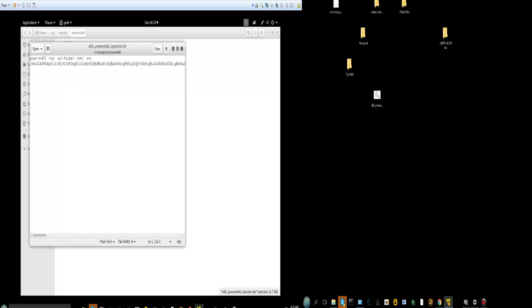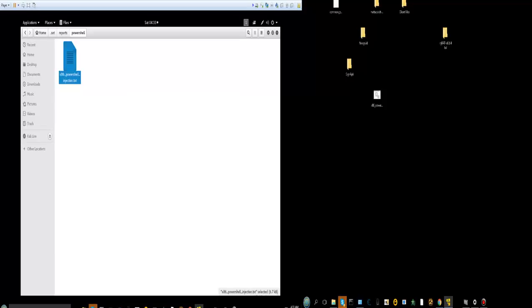PowerShell -nop -win hidden -noP -enc, encrypt. That's what that means. And then it gives you codes to connect and everything. It installs something on your computer. That's what that does. You can rename it to that. I already have this, so I can delete it, but I'm going to keep it here.